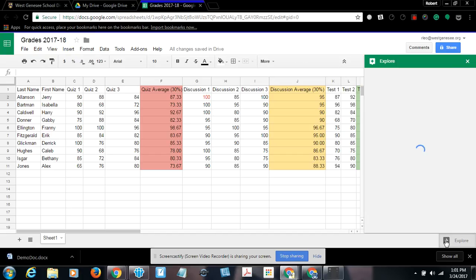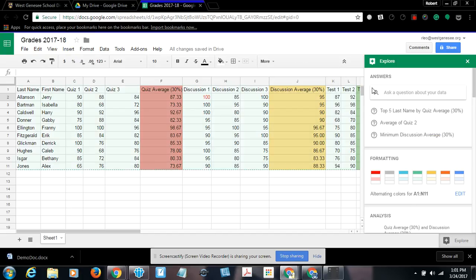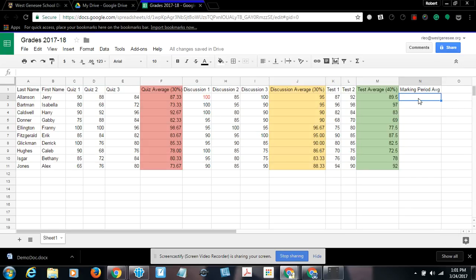You could go to the explore function, and you could ask a question, and Google may be able to come up with a formula that you could potentially use. In Docs, we saw Explore be useful for research by providing citations. In Sheets, it will provide answers to questions you have in plain language and may be able to actually create a formula for you. In this case, I know the formula.